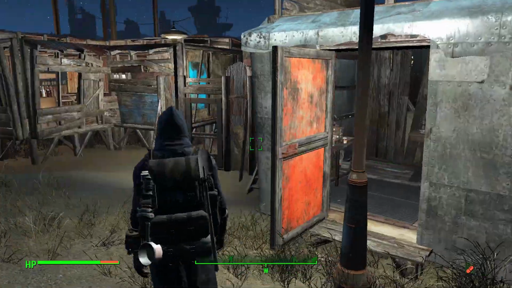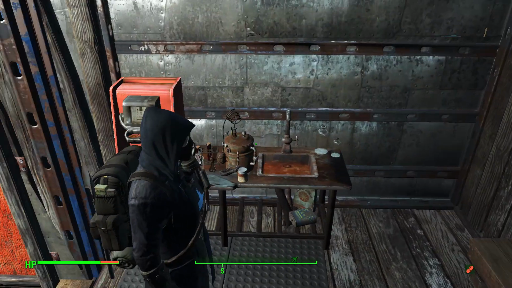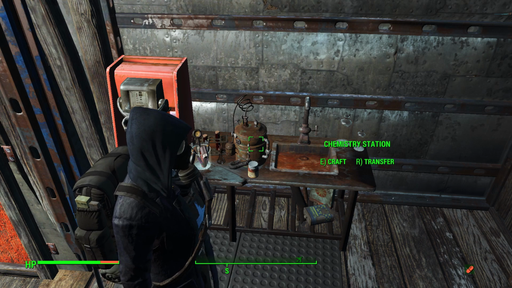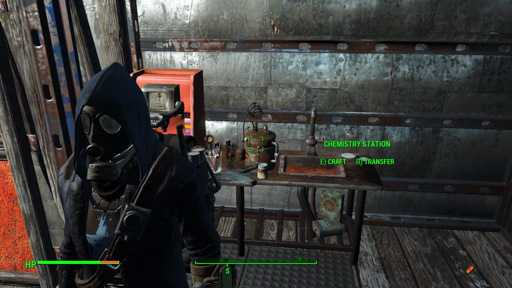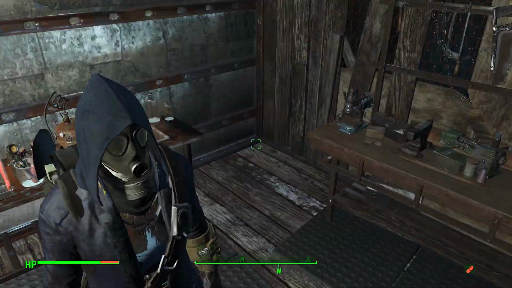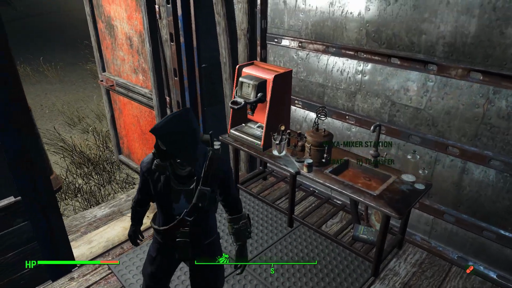Anyway, when we come in right to our right, we have this little utility shed. I honestly built this for me when I was doing the militarized Minutemen uniforms and getting clothes for everybody on the settlement. You have to make them at a chemistry station, and you have to customize them at an armor workbench. So this made it very convenient.